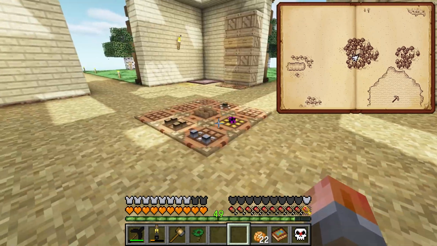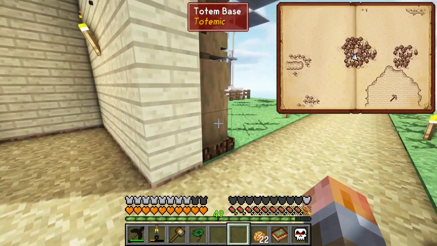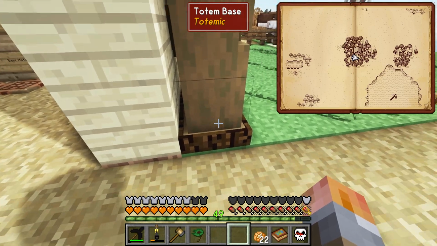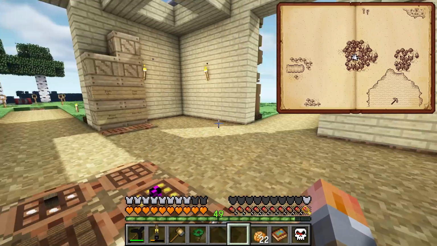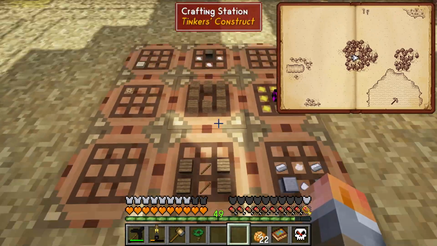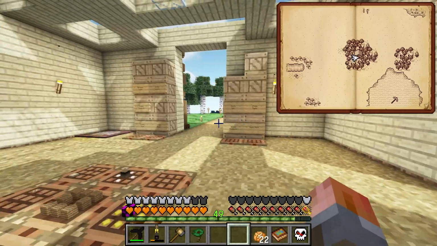I did put them underground because I didn't really want to see them, but it seems the range is a distance of about 5 blocks from the totem base. And if I put them underneath here, that means if they're fully stacked, then that's too far away from me stood up here. So yes, just be aware that it's from the base.